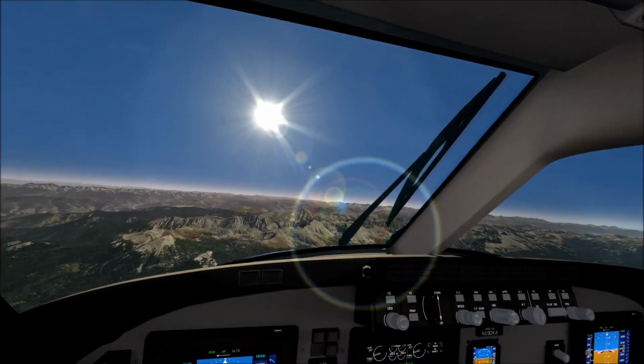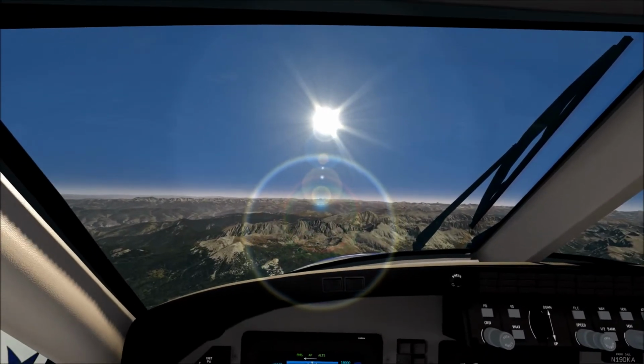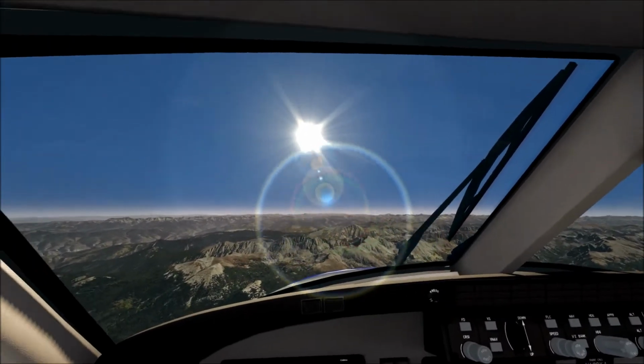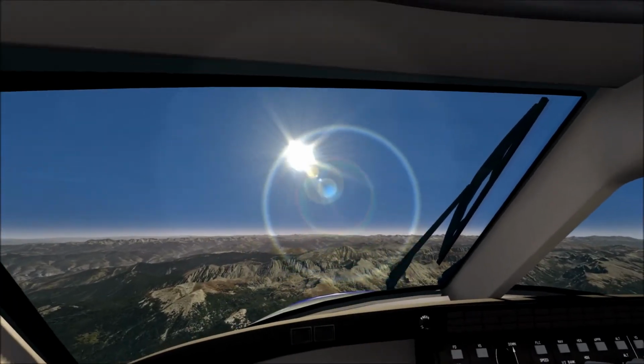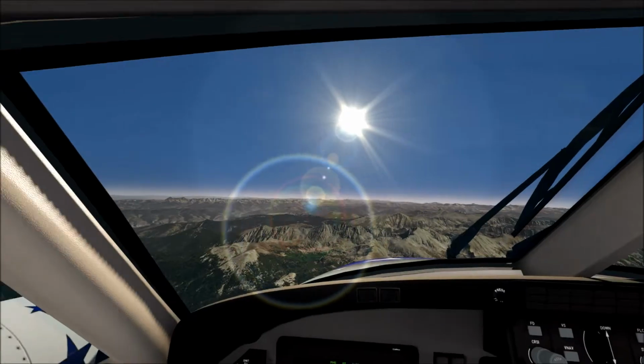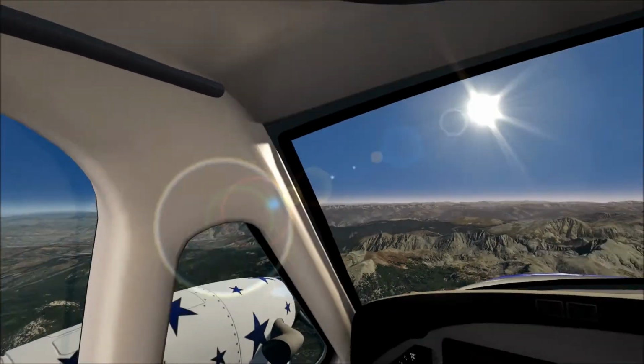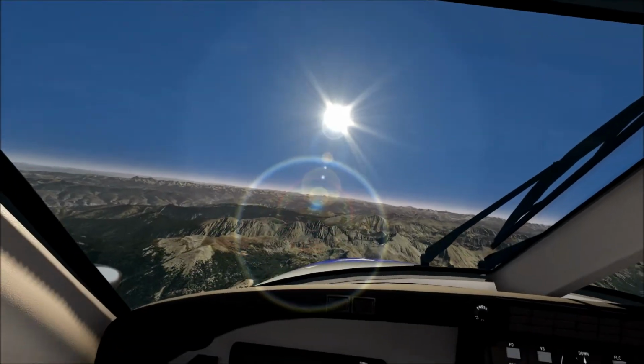Oh, and that helicopter as well, too. From my understanding, that's going to be coming at some point in time soon as well. I don't know any of the details for it, but suffice to say, as soon as it's available, you will definitely be seeing it here on this channel. In fact, you might even be seeing it first on this channel. No, I'm just saying.